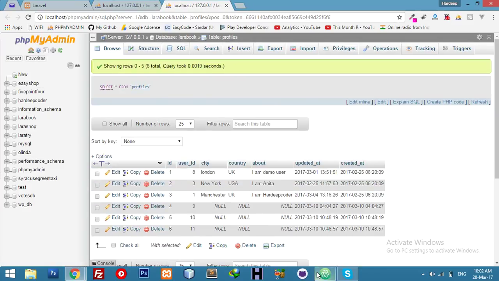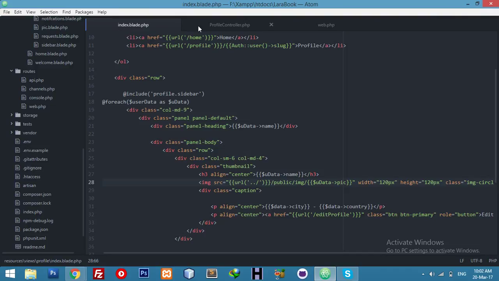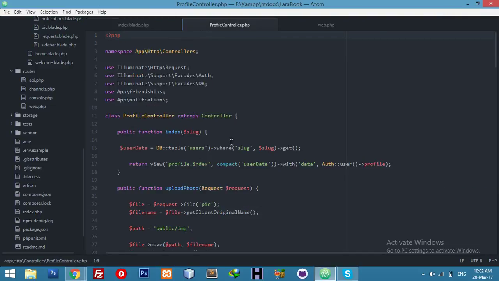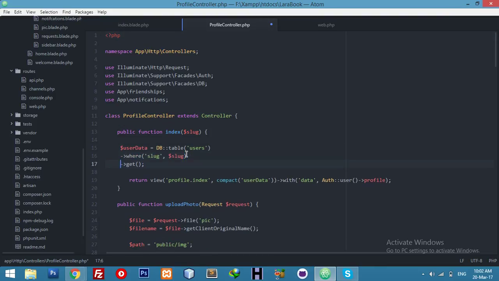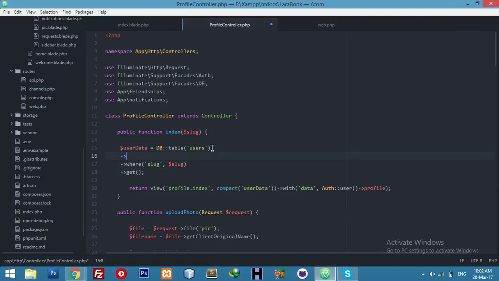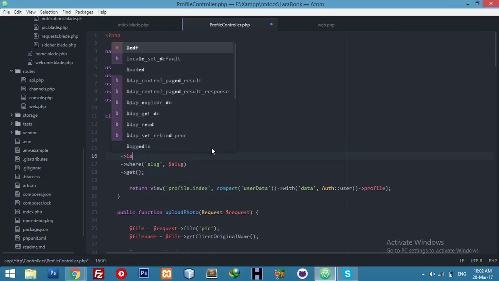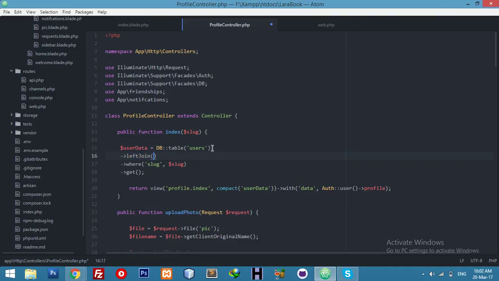So you're guessing right, we need a left join in our controller function. Go to your controller function index and write a join to the second table, a left join. Here I will put my second table name, profiles, and profiles.user_id equals the users id.